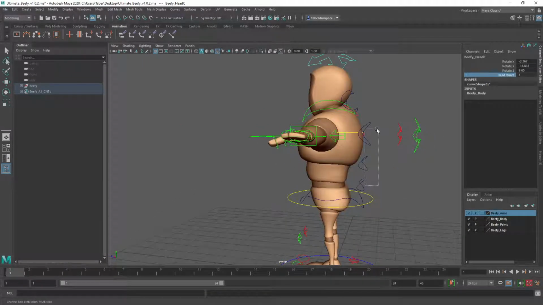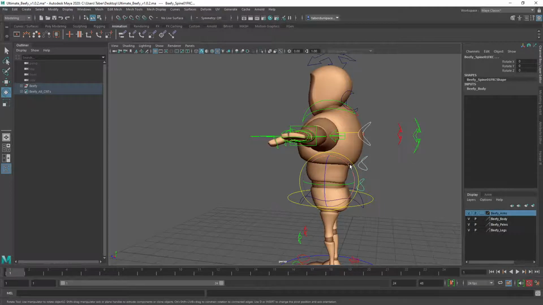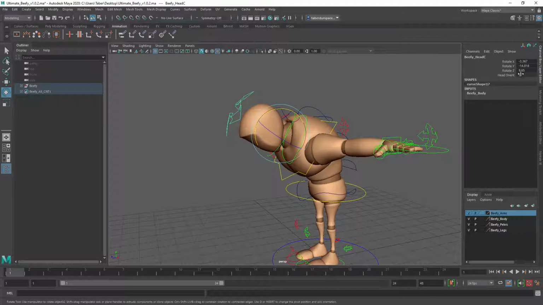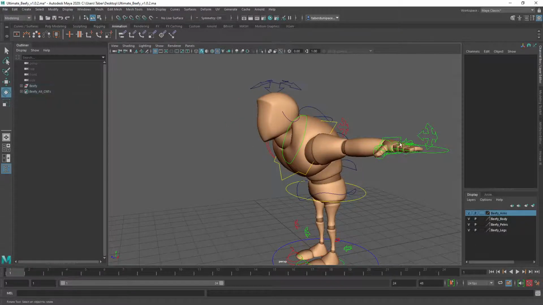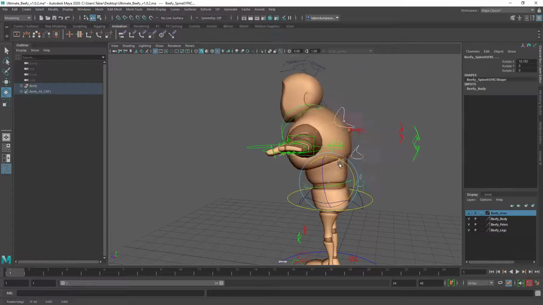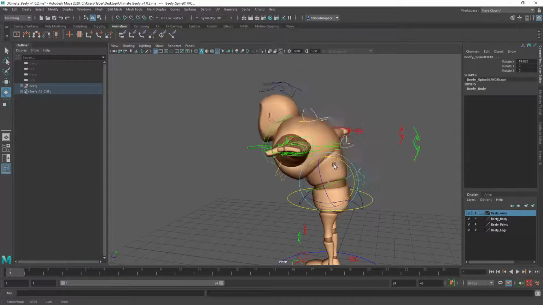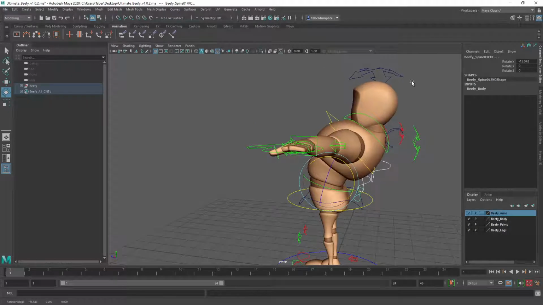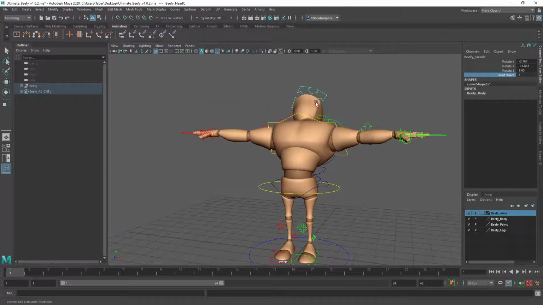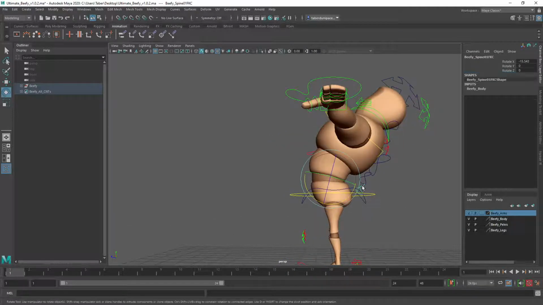Right now, if I bend the spine forward, just real quick, there we go. You can see the head faces the ground, but on the head control, if I change this orient to 0, the head follows its own orientation, which is kind of nice if you've got like skateboarding or biking or doing a lot of really dynamic things in which the character is supposed to look somewhere in particular. So now the head's following its own orientation. It can be really helpful. It can be annoying or look artificial, but you can turn it on or off. It's on by default so that it follows the body. And if you want to turn it off, then that makes sense. It will kind of help you to orient the head better.